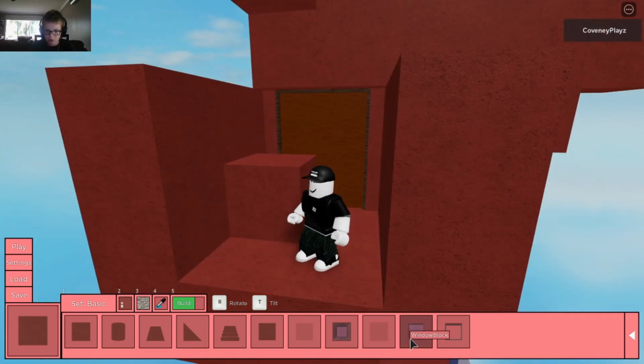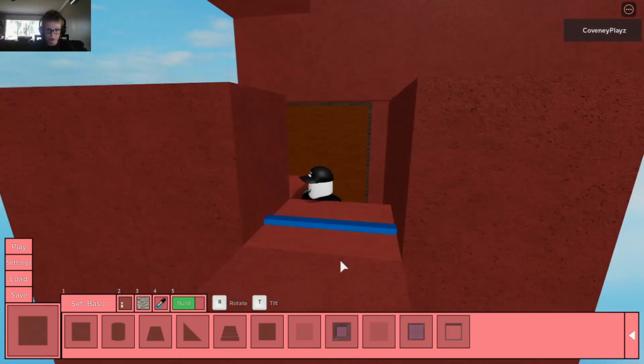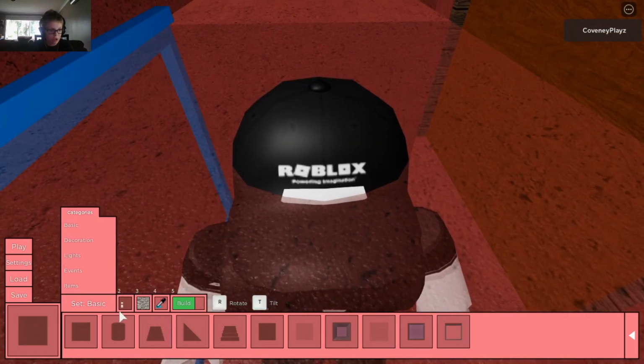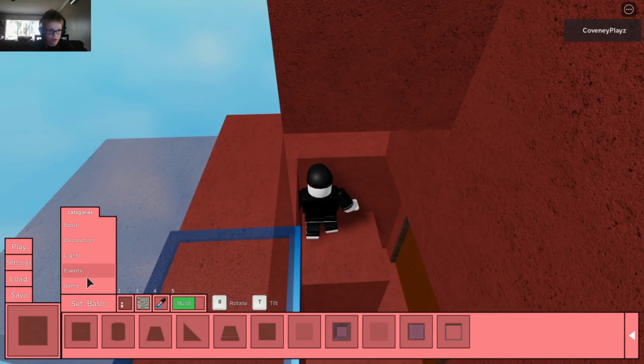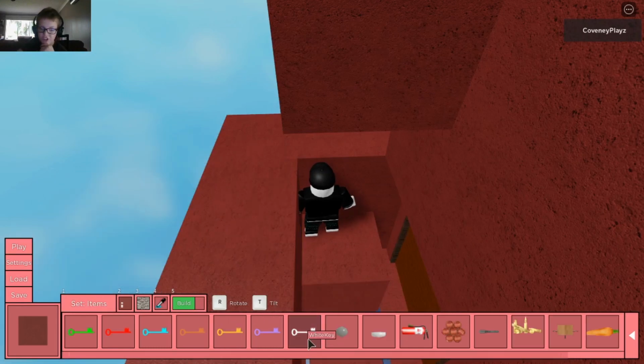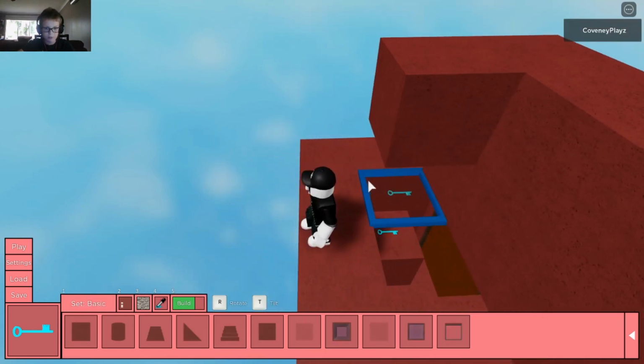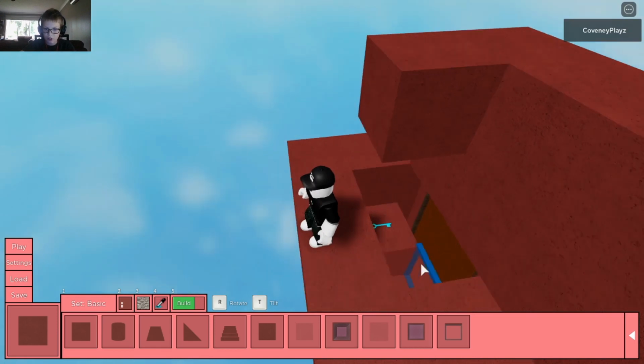There we go, let's place the walls then, I guess. So there's the walls. And we'll also have to make a roof, but first let's get the blue key. I'm going to have to use every single key. Back to basic. Let's use this. Now I'm able to get out.